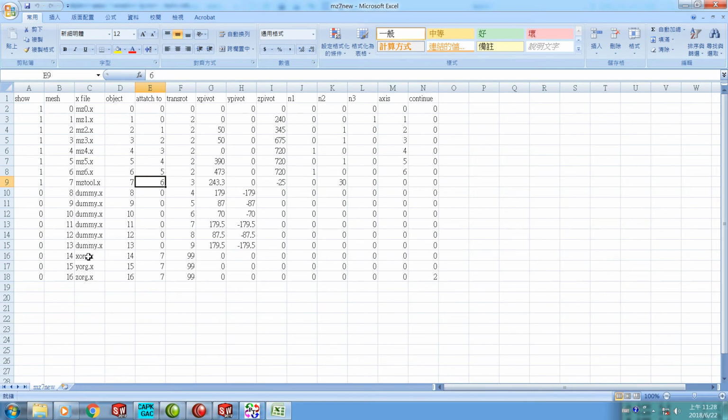The last 3, starting from mesh 14 to mesh 16, RGB arrows, the original arrows, and attached to the tool object 7 marked translotate 99. The system will locate RGB arrow automatically to the TCP points. That means at the tip of the tool.